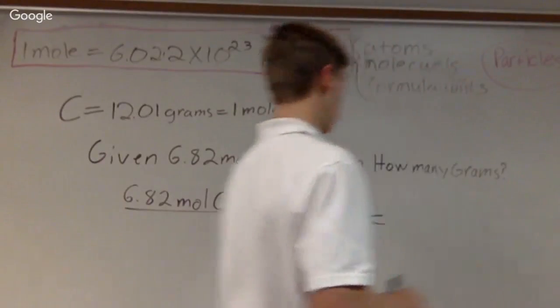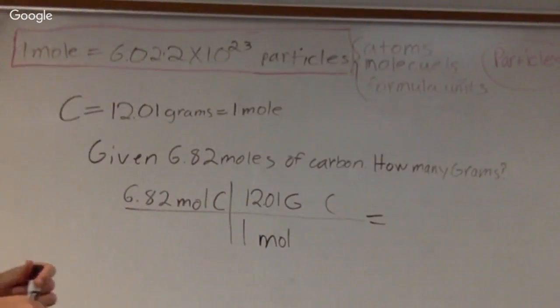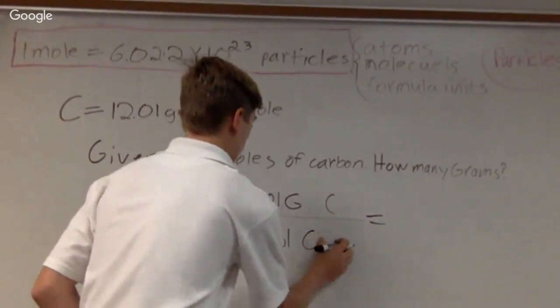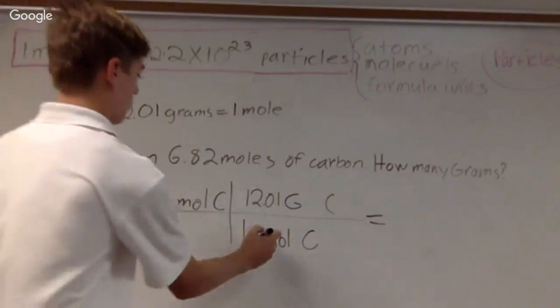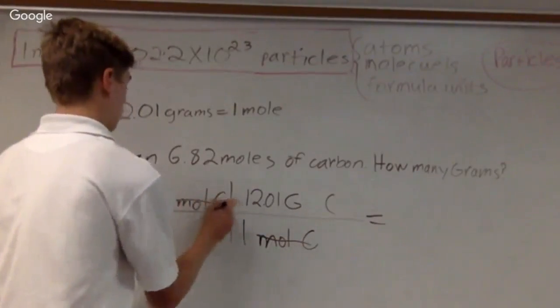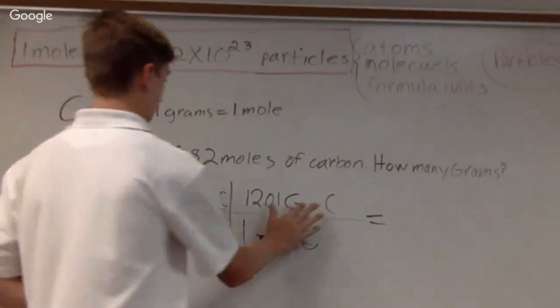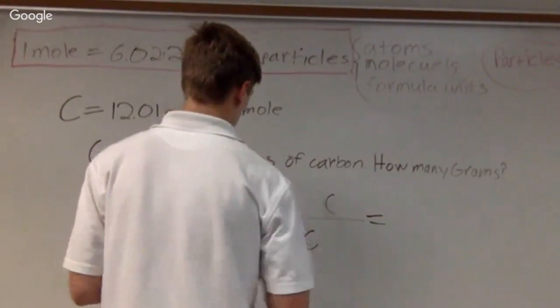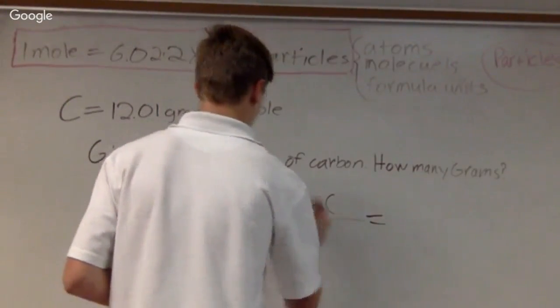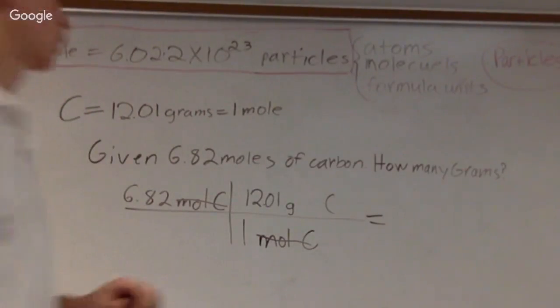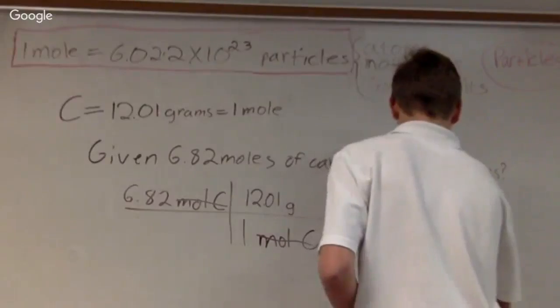Do me a favor, before we do that, can you write mole and put a C next to the mole down below? Okay. And then can we cancel the moles of C on the top and the bottom just so we know that they're no longer there? And that g you put, the unit for grams is always a lowercase g. Capital G, do you guys remember that's a prefix that we use for giga? We just don't want to have that mixed in there. And you said you got what number here, Lina? 81.9 grams of carbon.